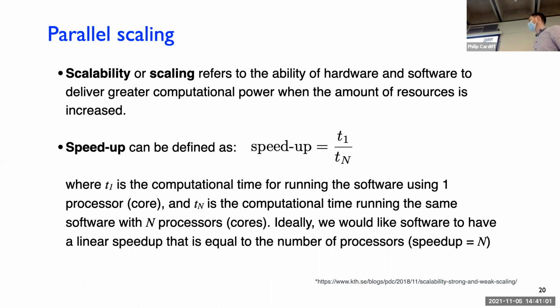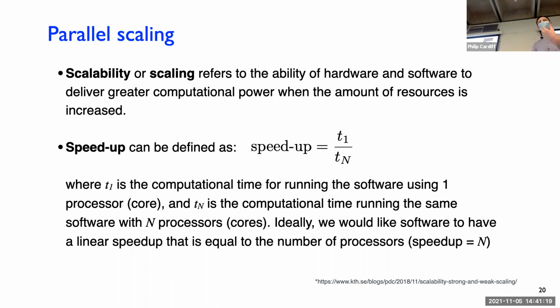So if you take how long it takes to run a job on 1 core, let's say it takes a week. If I run it on 2 cores, I hope it takes half a week. That's what I hope, but it won't be faster than half a week. So if I run on 4 cores, hopefully it won't be 1/4 of a week. At some point, as I keep adding cores, it'll actually start to slow down again.